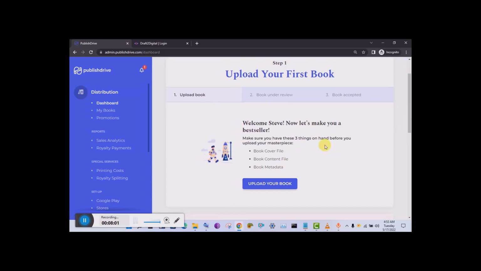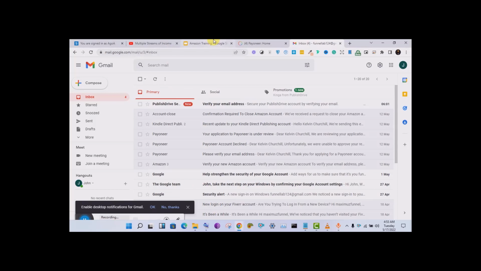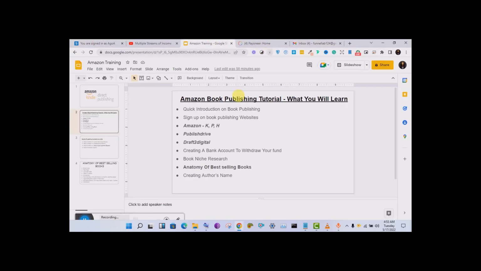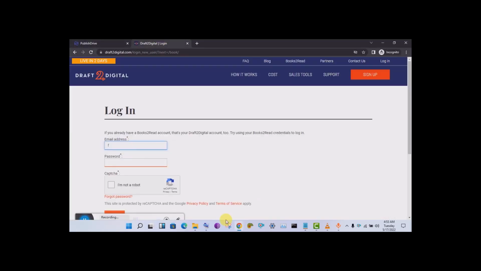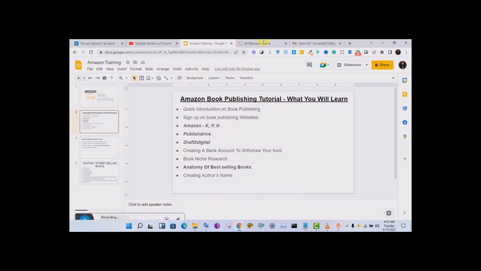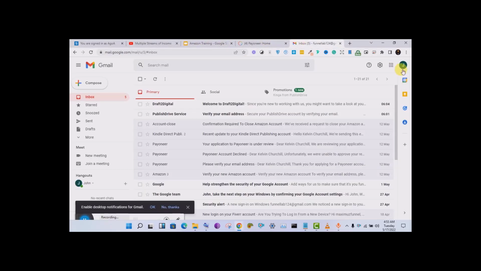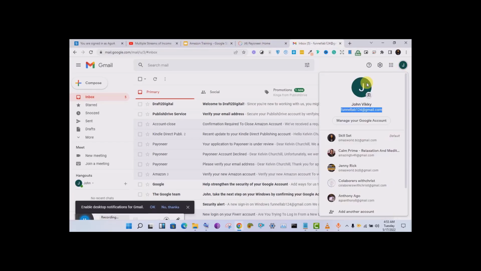Okay, so once you've done that, let's get over here. We're going to log into our email here. Let me see, what is it? Okay, so let's log into our Draft2Digital and see what the inner page is really all about. Okay guys, so our Draft2Digital account is ready. Everything is set now. So all you need to do is to start adding an ebook.